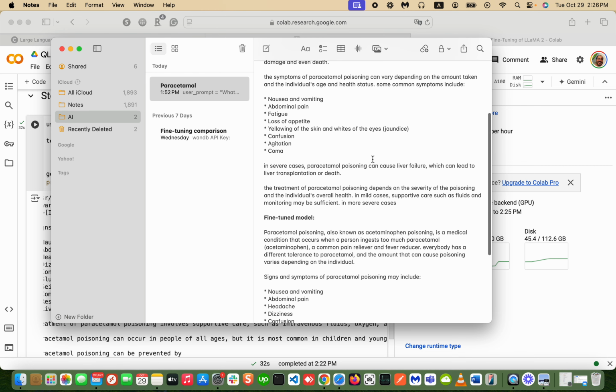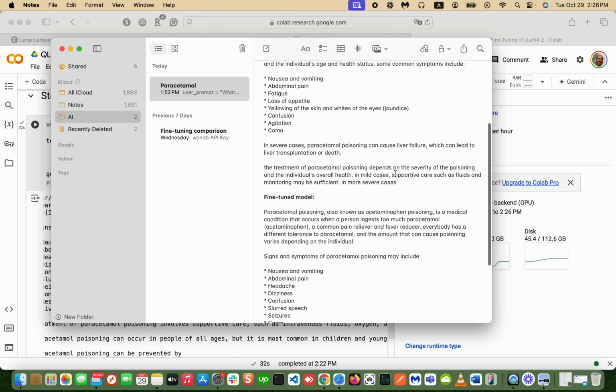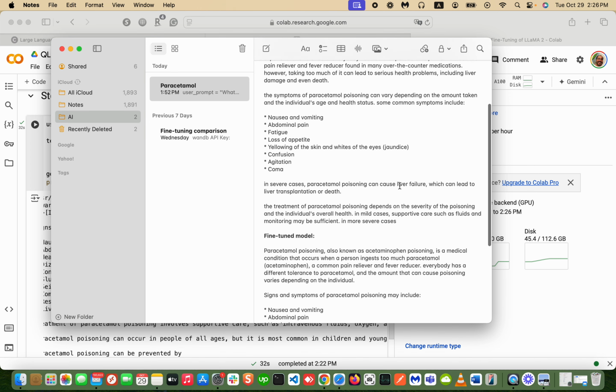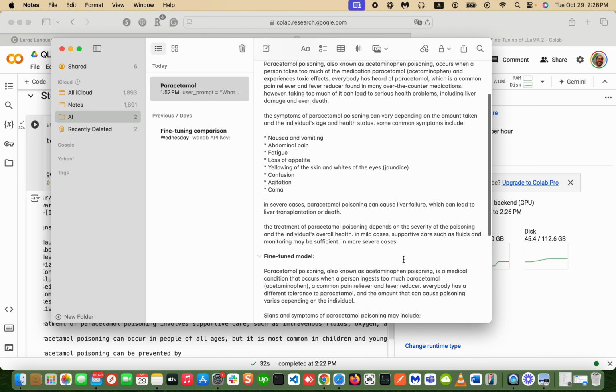Finally, in case you're wondering why the answers are truncated, in more severe cases, and then it stops, and then for the fine-tuned model, paracetamol, and it stops.